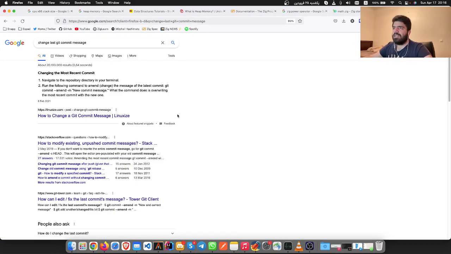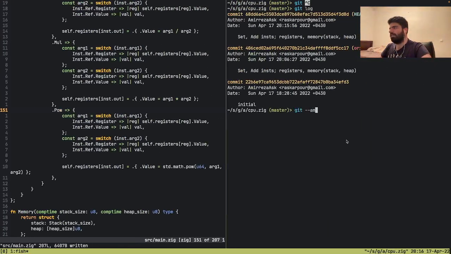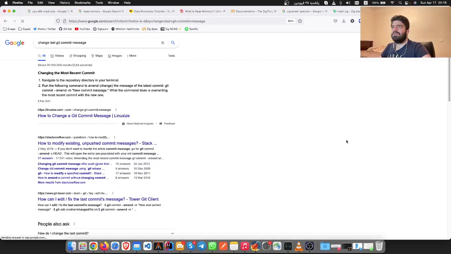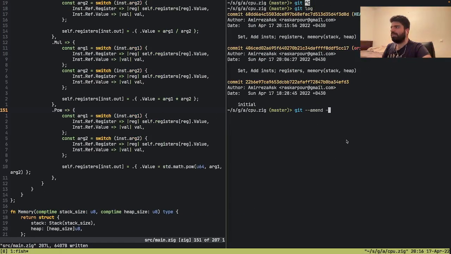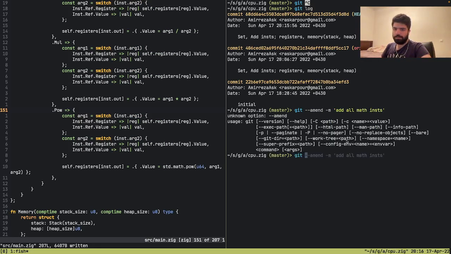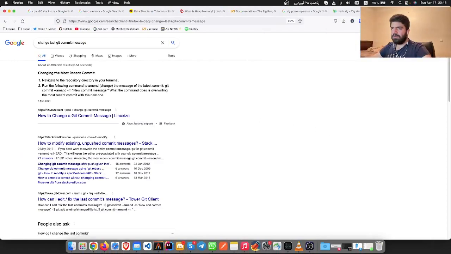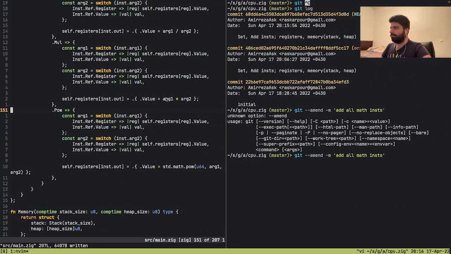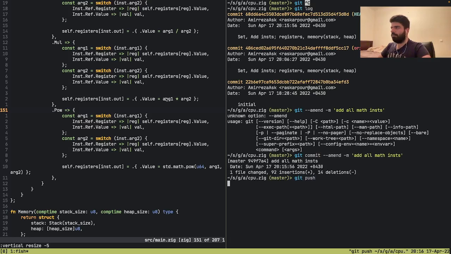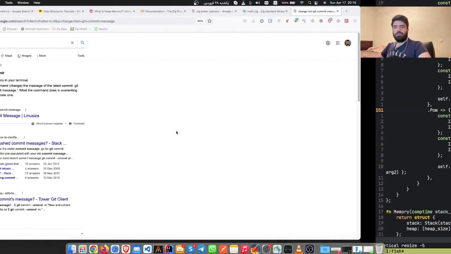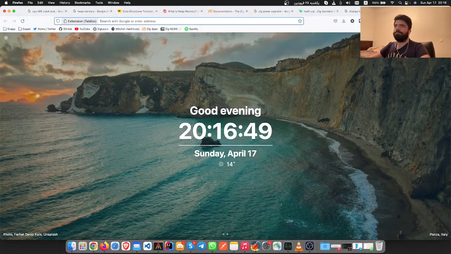Git commit --amend -m "Add all math instructions". Git, okay, git commit. Okay, cool. We got this.